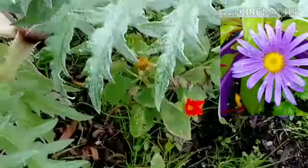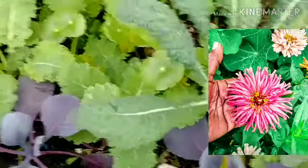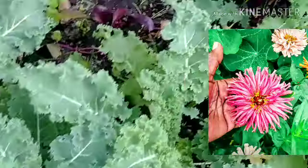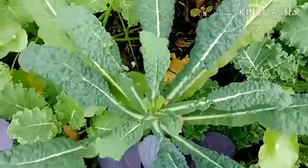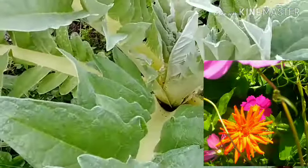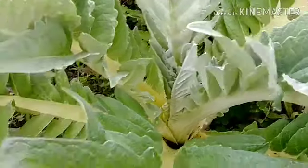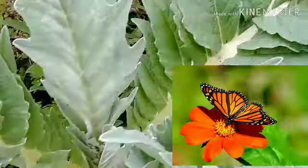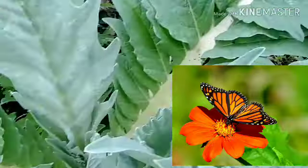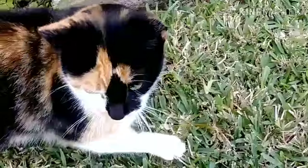And there's another one in the front of the house, so I'm going to show you the artichoke in the front. This is a little side garden bed with just a lot of brassicas in it, and they're doing well. And this is the front yard artichoke. Once I took it out of that pot with all those ants in it, it just sprung up. I guess it was just so happy to get out of there with all of those ants. But it's doing well, and just like the one in the garden, it is very healthy.